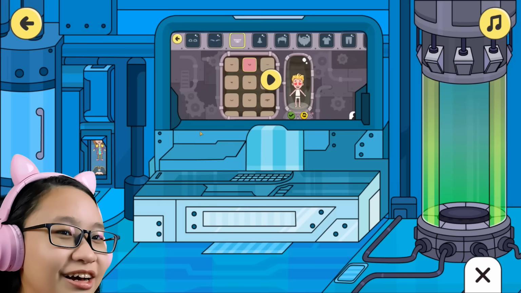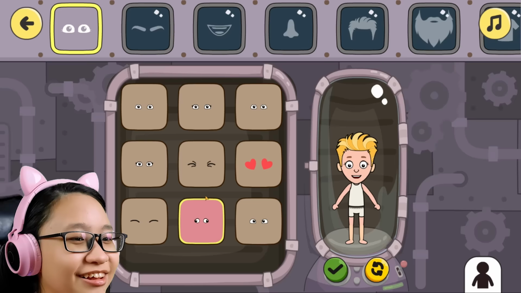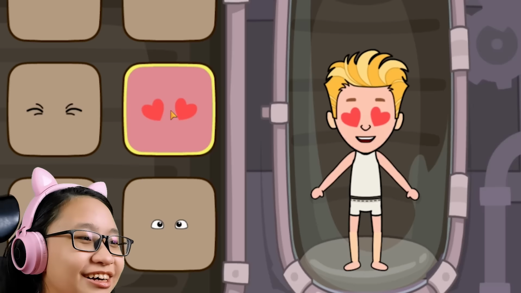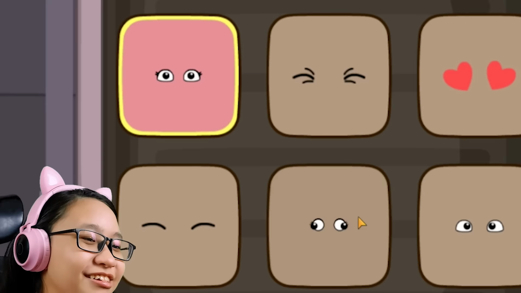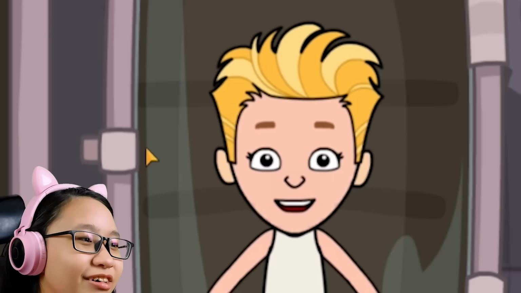Oh, okay. How do I make my character, though? Oh, okay. I'm making my character now. What's this? Oh, what eyes should I use? Ew, no, not those eyes. Okay, I'm just gonna use these eyes or these eyes. You know, these eyes look less creepy than this one. But actually, I'm using this one.